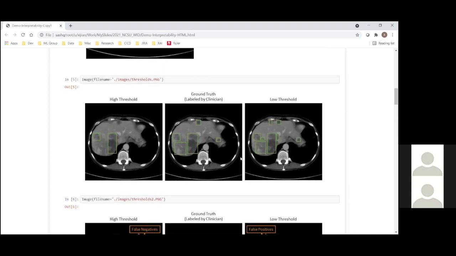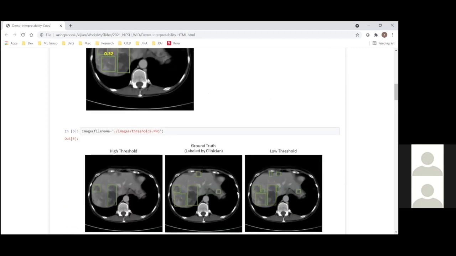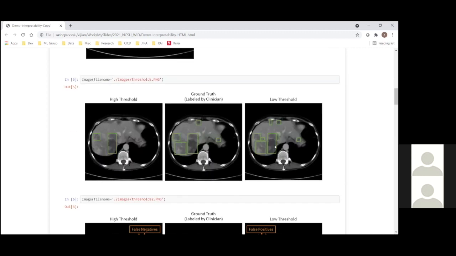All of these methods require that we set a threshold on the probability to make the final decision. So the problem is, in this image labeled by a clinician, the ground truth labeled 5 lesions. But if you set a high threshold, then it's easy to miss some of the not-as-obvious lesions. Or if you use a very low threshold, then you have many false positives.